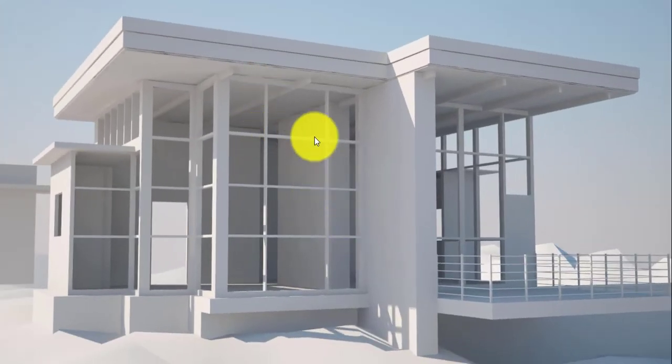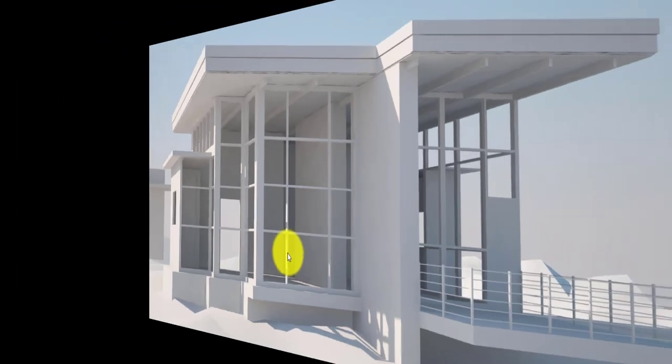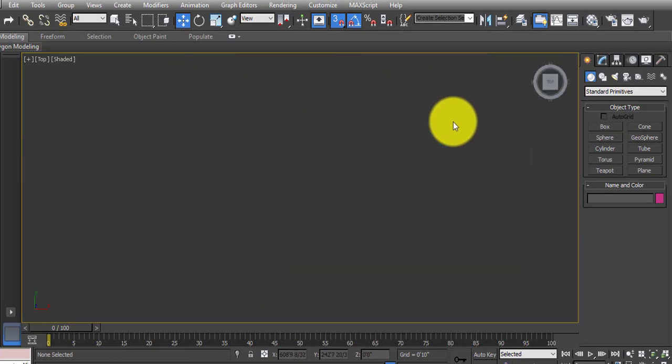Here we have a vertical line and a horizontal line. This is a solid wall which we can make using box. This is also a solid wall which you can make using box, and then you can apply editable polygon method and convert it to the way we need. We will see each technique one by one. Let's get back to the software. Let me go to the top view.